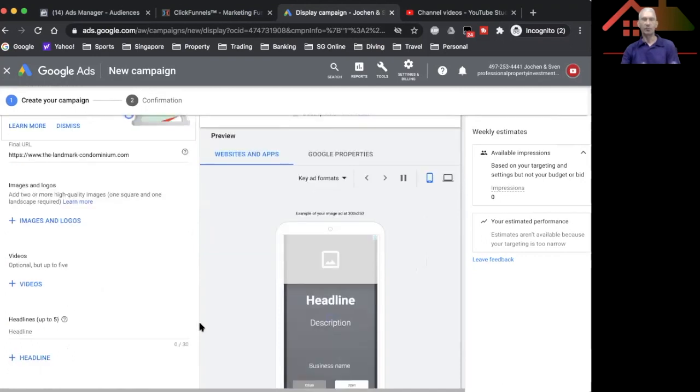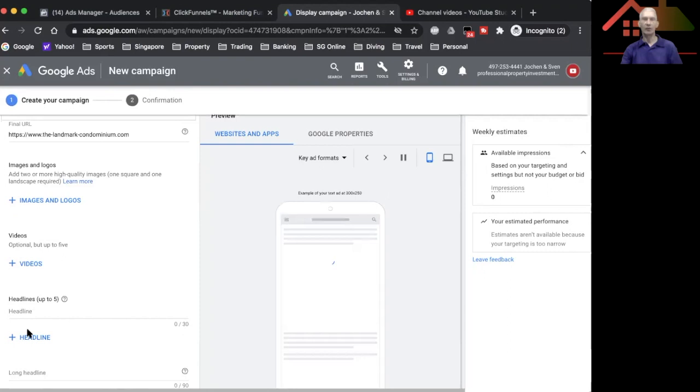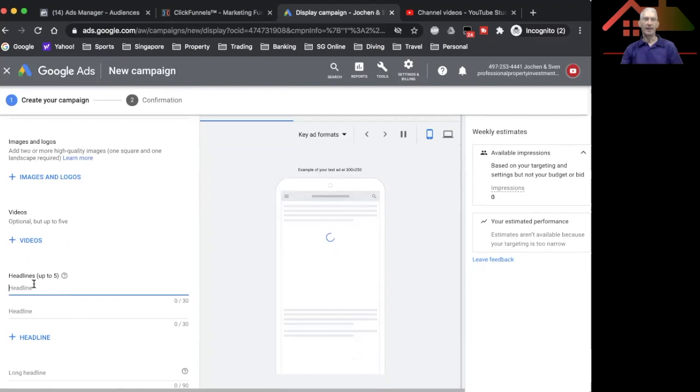They've Googled before. That's why they came to the website. They saw the website before, but for some reason they did not take action. So that's what we're going to focus on when we write the copy, the text. The technicality, the process, is exactly the same as for any normal initial display campaign. But the difference here is really in the ad copy and potentially also the creative, the image.